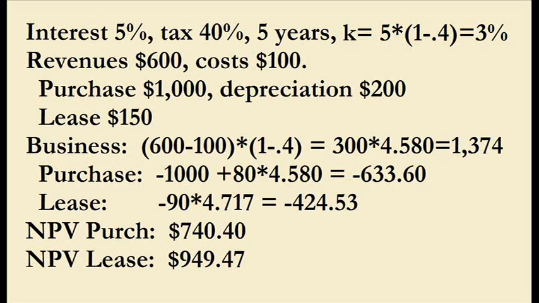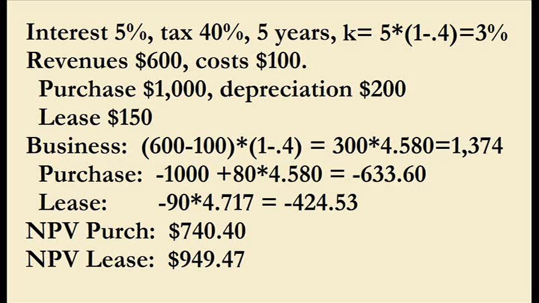For either of these, we have a business that therefore would have a net cash flow of $500 after tax. Well, let's see, that means we keep 60% of that 500, so that's 300. And the annuity table for 5 years at a discount rate of 3% would have a present value factor for the annuity of 4.58, and multiplying we get 1,374 for the front end of the business, regardless of whether we purchase or lease.